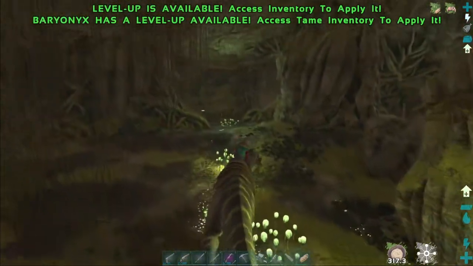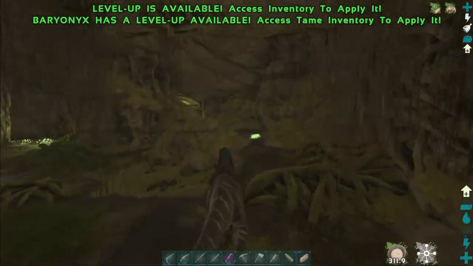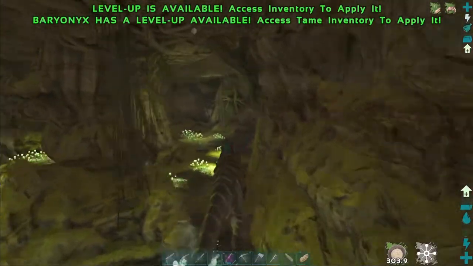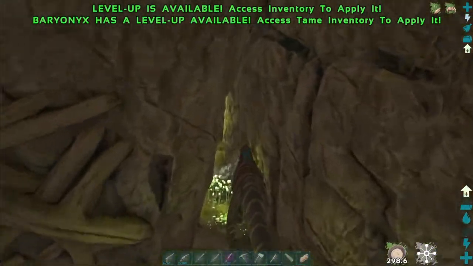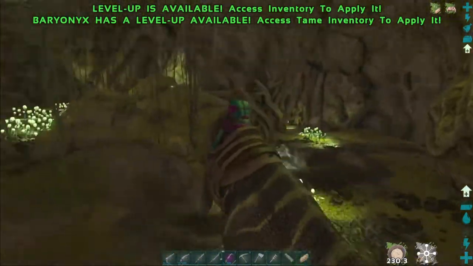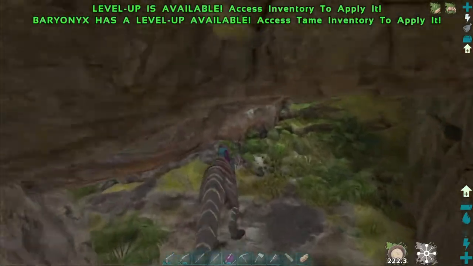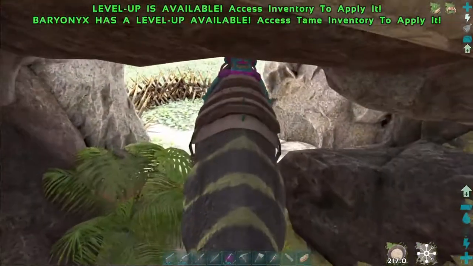We're going the right way. I feel like we're getting lost again. Oh, great. This way? Okay, so we came up, we jumped up there, and then we came over here. And there we go. Look at it. This way, and we're back to safety.